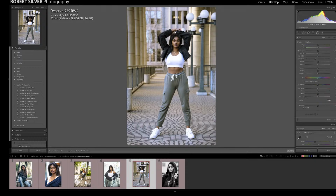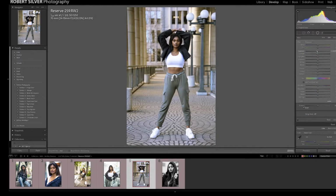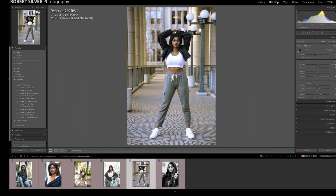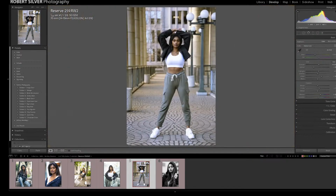And you know what? Let me add a radial filter to this. Right here. This white is a bit freaking bright. Let me, there we go. Go a little bit more. Detail back a little bit. Cool. Thanks, Al. I really appreciate it. I hope she likes it too. I guess I'll find out soon enough. If I don't post any of these photos, then I guess she didn't like it.